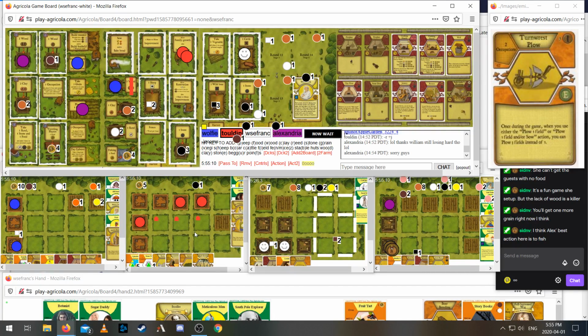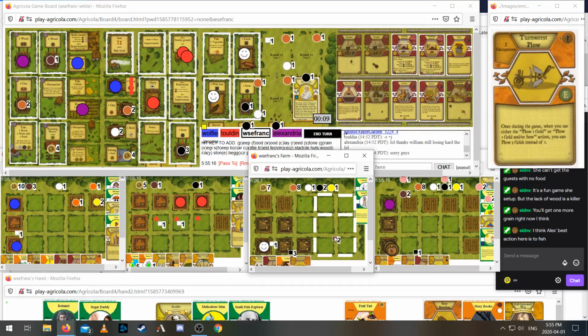Yeah, I think Alex will probably fish. I agree. She needs the food. Touldin just took 2 sheep. Okay, I will absolutely take 3 boar.